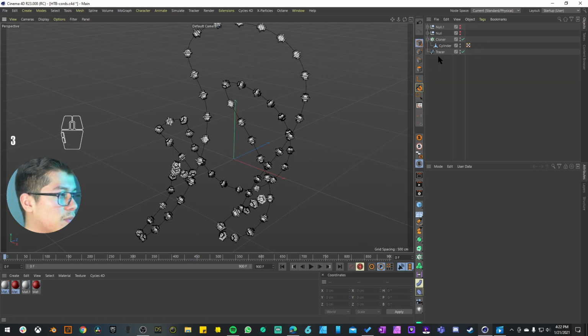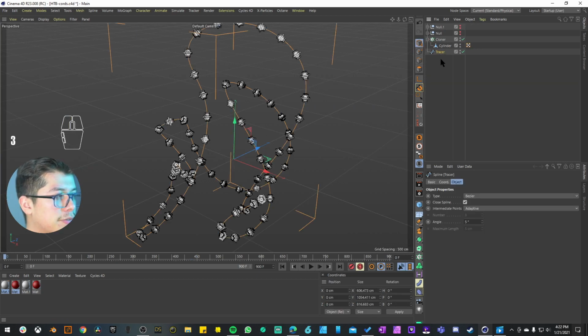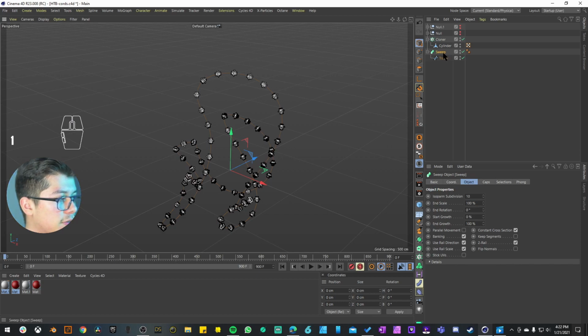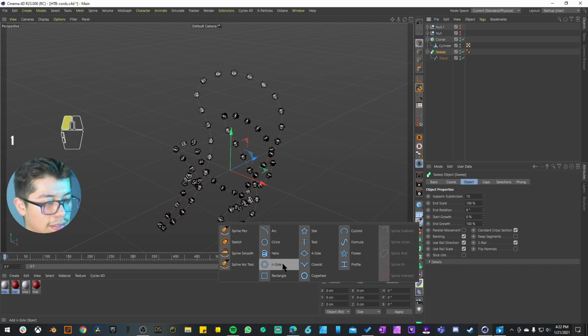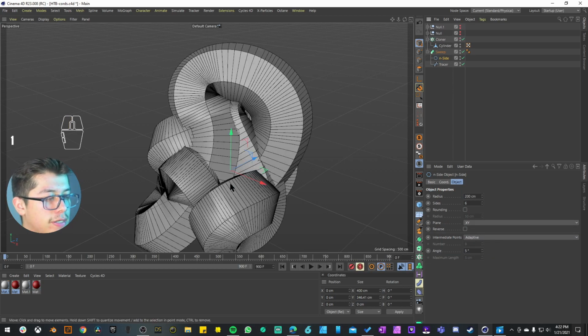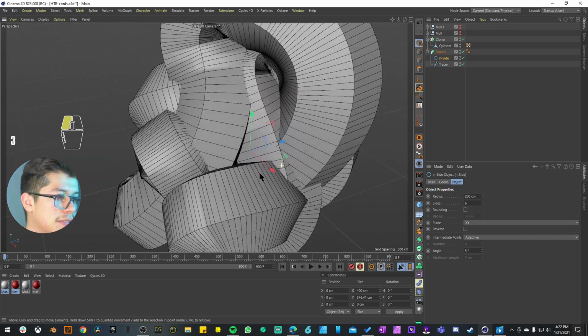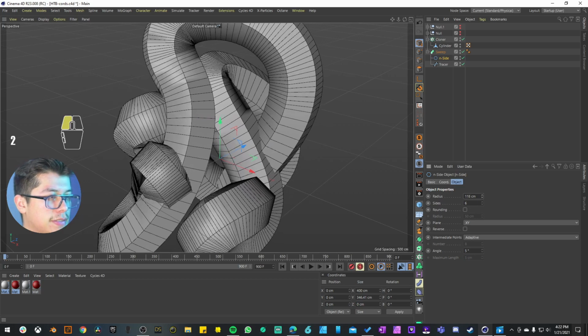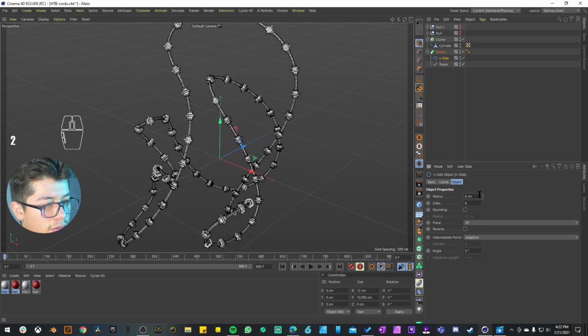We can simply just go back and select the tracer, and with the tracer selected, just go to this generator sweep and make that a parent of the tracer. With the sweep selected still, let's go back to the spline pin and select an inside, and we're going to put this on the top of that child hierarchy just so we can utilize the sweep, and from here you can just change the radius and the sides, and this is just going to be the look of your spline.